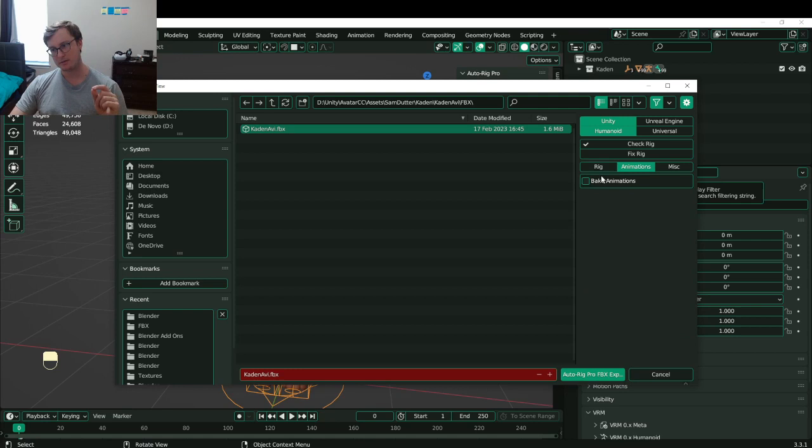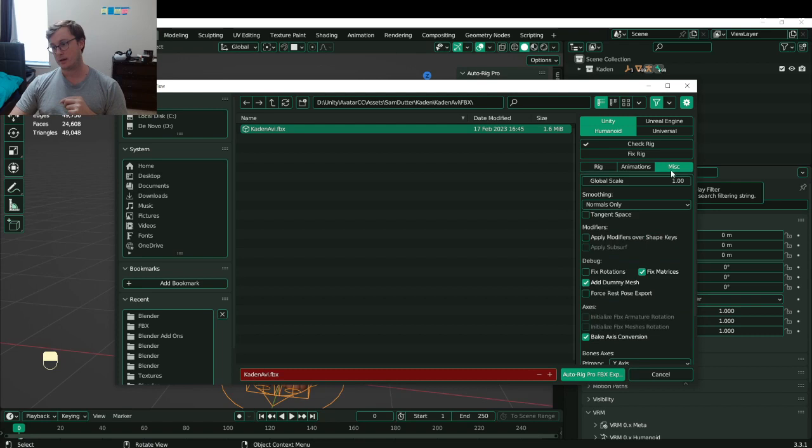The axis conversion was broken in older versions of AutoRig Pro, but it seems to be working fine now. And then in miscellaneous, one of the other huge advantages of AutoRig Pro, which I don't utilize quite as often because I like to apply all my modifiers, but should you not want to apply them, you have that ability. And you can even apply them over your shape keys.